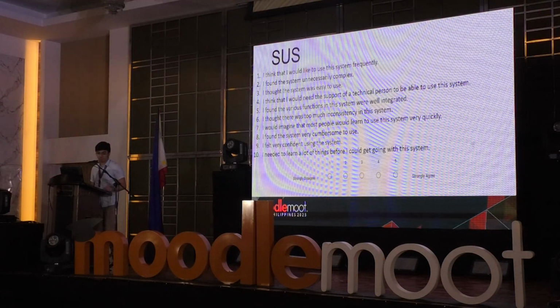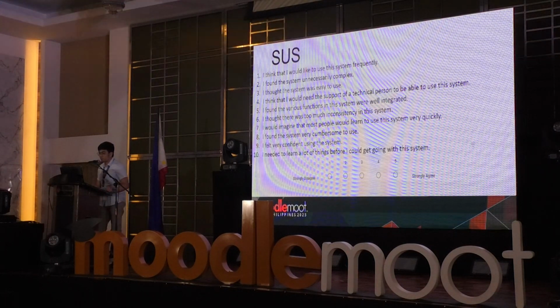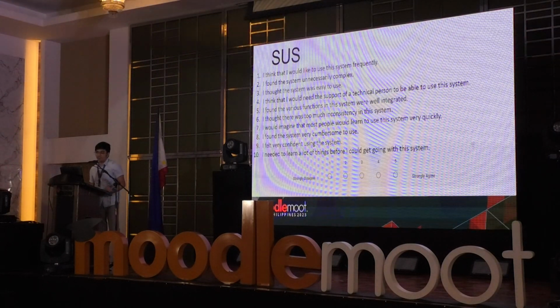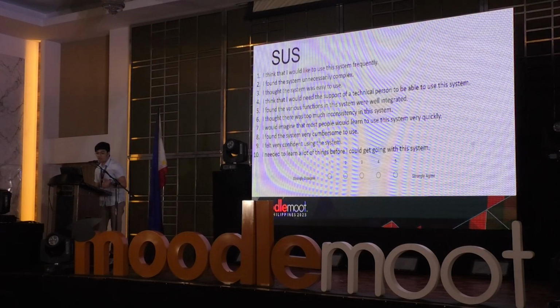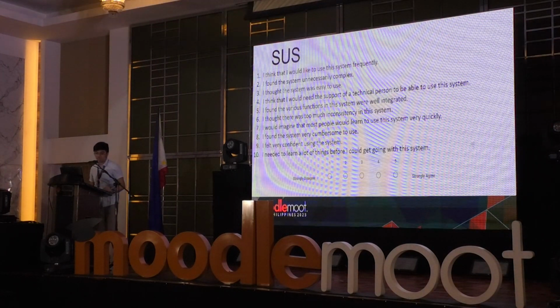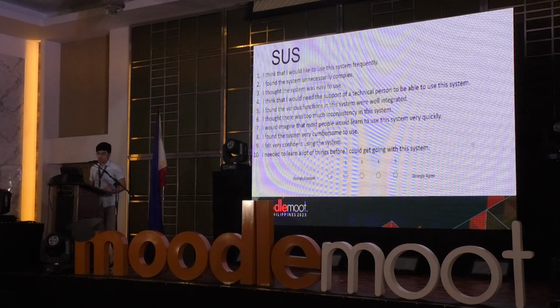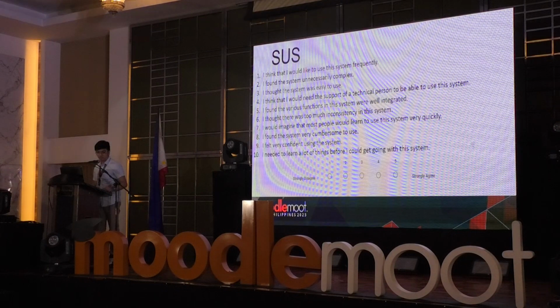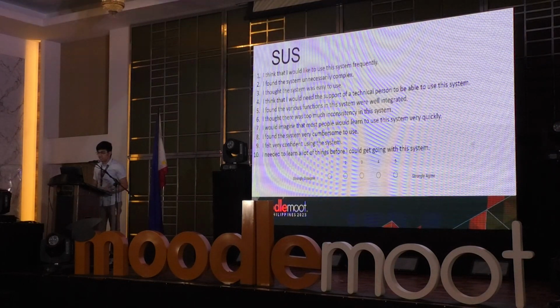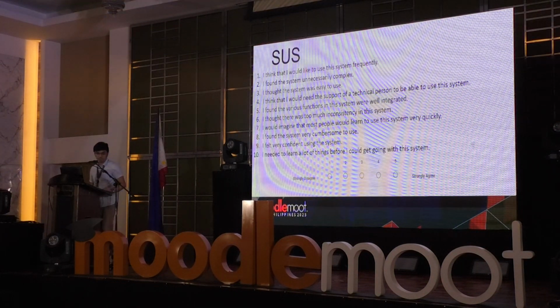The most obvious reason is to prevent respondents from cheating. Let's say if I were to answer this, I could easily put 5 in all of them without reading. And we don't want that happening, because there are some questions you're not supposed to agree with, especially the even numbered questions, which are the negative ones. Hence the arrangement. So these are the questions included in the SUS questionnaire.